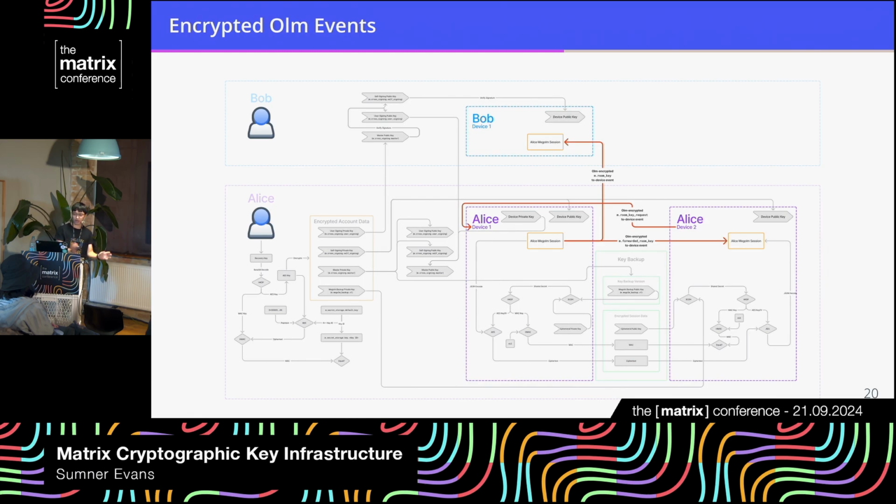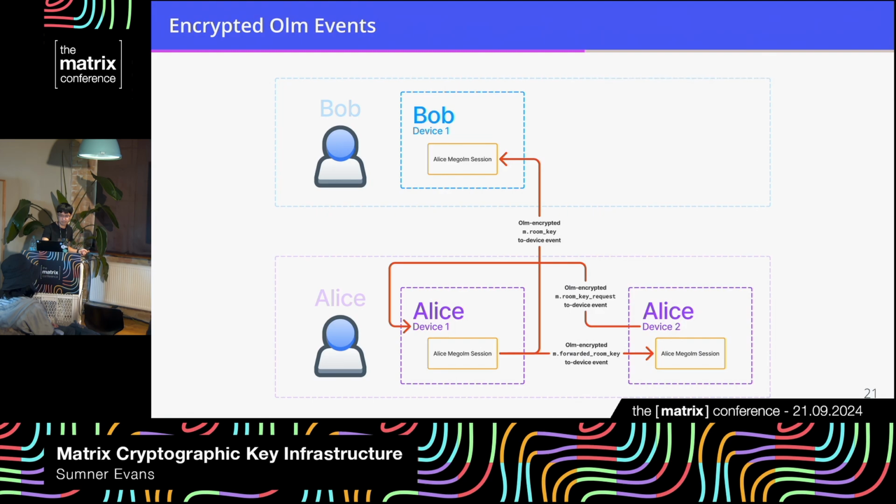Let's first talk about encrypted Olm events. Okay, so I've highlighted the Olm events in red here. These are sent via to-device messages, and that means that we can send it to specific devices rather than to a whole room. Let's zoom in and see what's going on. All right, so I've gotten rid of all the irrelevant nodes. Hopefully it's maybe slightly more legible. But what we can see here is that, again, we're trying to share this Megolm session from device 1 to the other devices in our room.